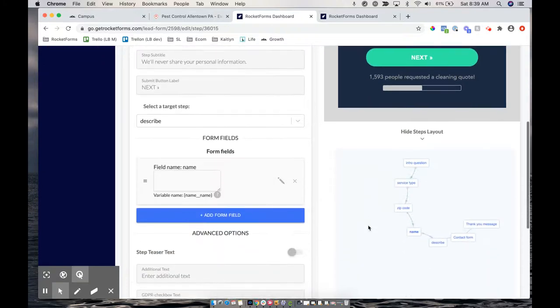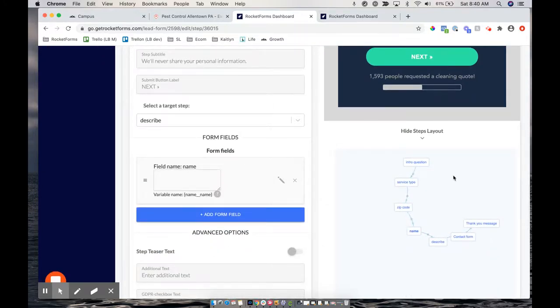And the final thing to point out is whenever you're creating a new step inside of your rocket form, you'll need to set an entry step. So what is an entry step? An entry step basically tells the form what step to look for when it loads on your screen. And if an entry step is not set, then the system gets a little confused and doesn't know what step to start with, so the form won't show. So we often get people who contact us and say, hey, I can't get the form to work on my site. And I go in and take a look and I find that it's usually just a matter of the entry step not being set.